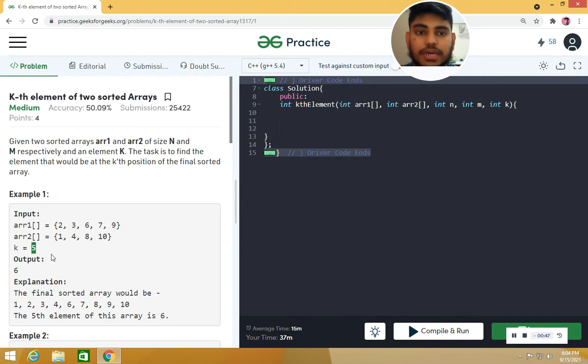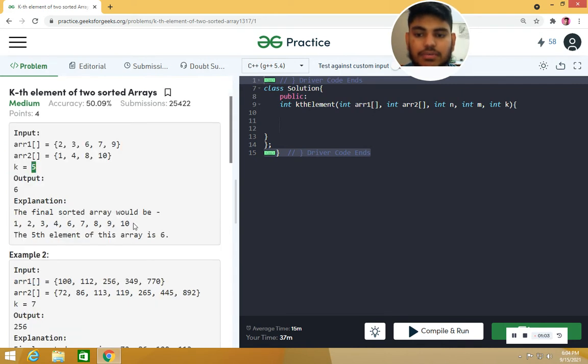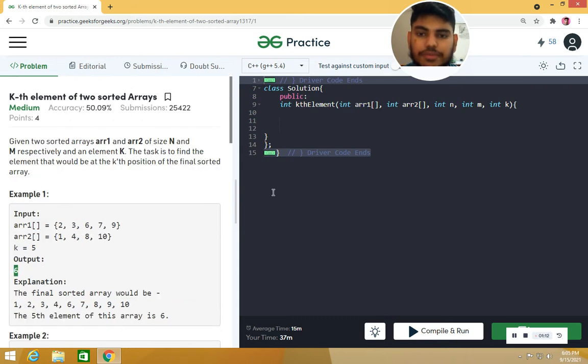By the final sorted array, I mean the array which we will create after merging both the arrays, and it should be sorted in increasing order. Below we are given the sorted array as well, and the output we got here is 6. It will be more clear when I write the code.